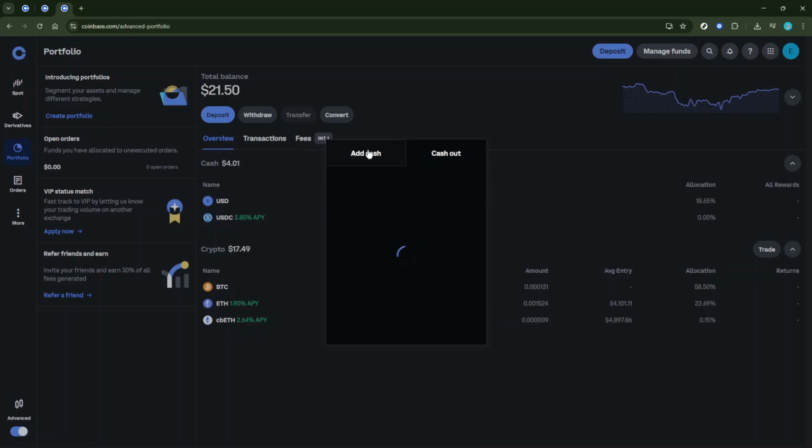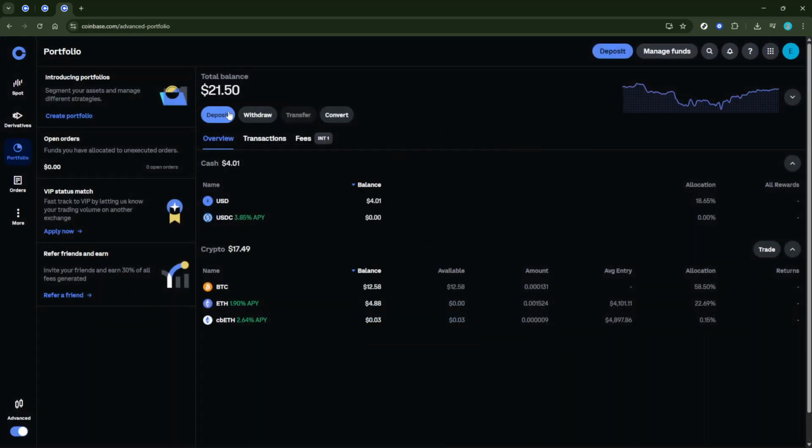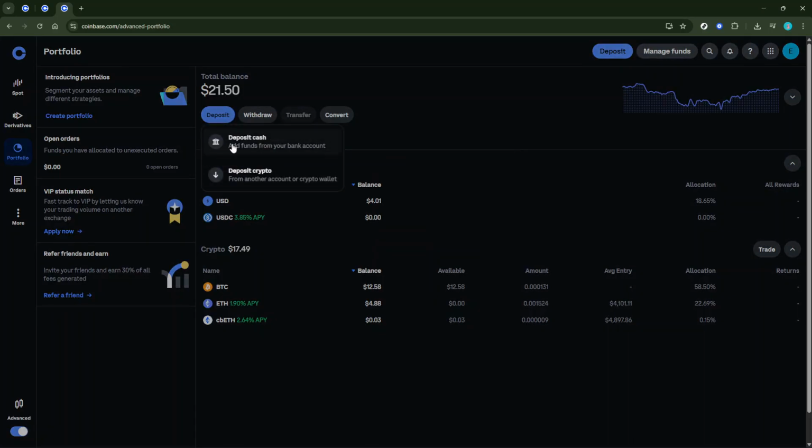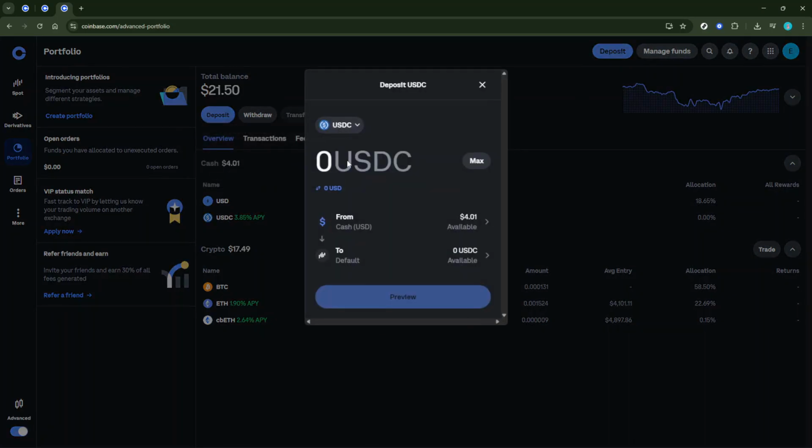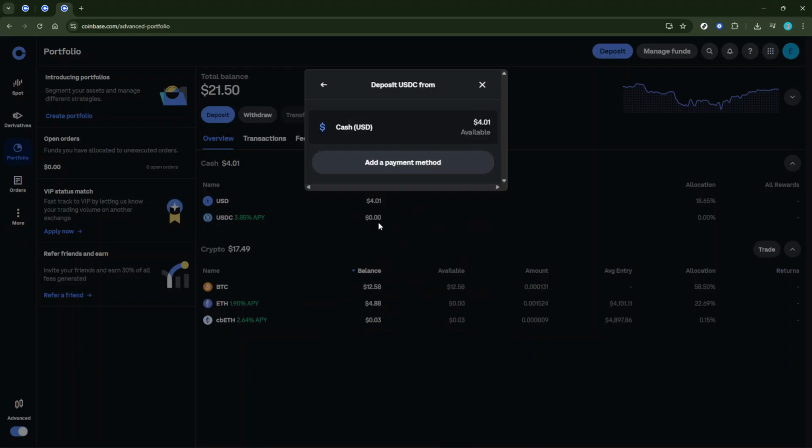It's crucial here to double check the amount you're entering, make sure there are no extra zeros or missed decimals. These can lead to errors that are either frustrating or costly. Along with the amount, you will also specify the destination of the funds. This could be a crypto wallet or a bank account. If you're transferring to an external wallet, make sure the address is correct, as transactions to the wrong address can't be undone. Similarly, with a bank account, ensure all details are accurate to avoid any complications.